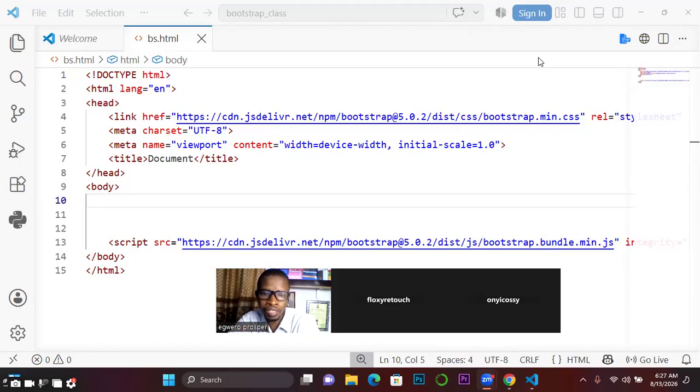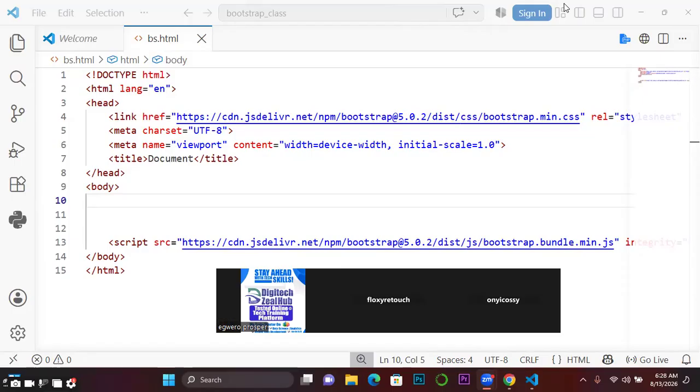Don't forget that the objective is for us to create a mobile first responsive website, right? So a mobile first responsive website.